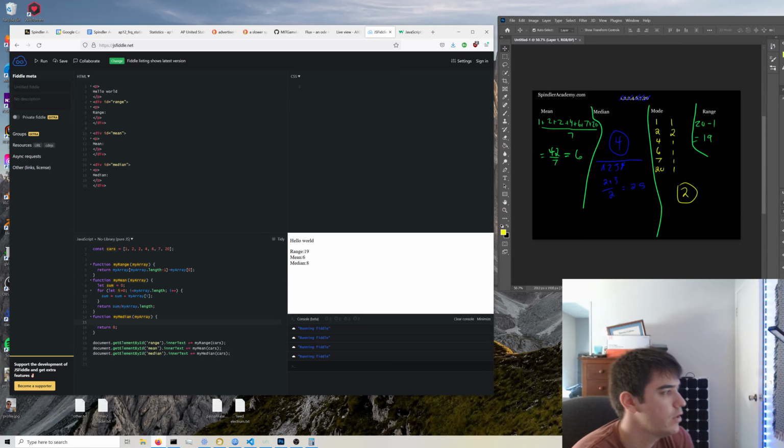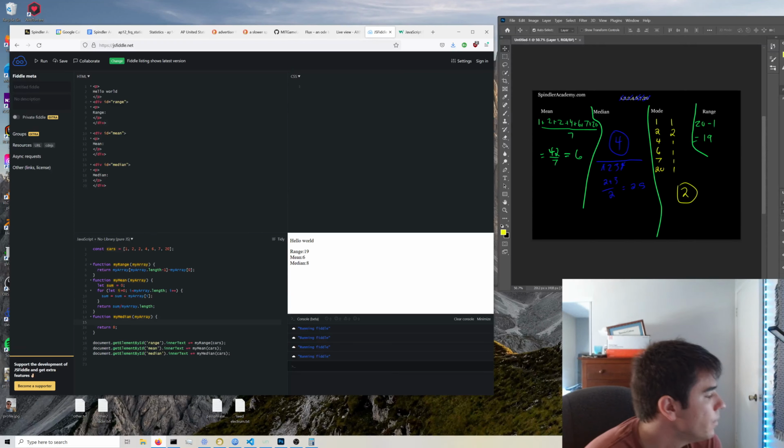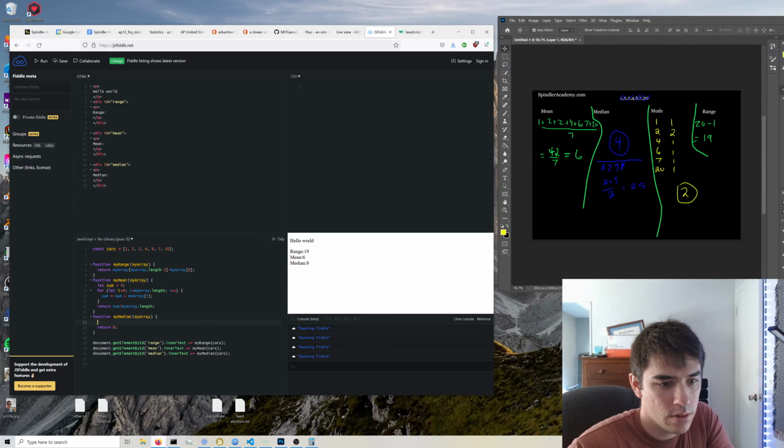Median. What's the definition of median again? Median is the middle value separating the greater and lesser halves of the data set, which I got from Wikipedia, by the way. We have to sort it and then get the middle one, which this happens to be sorted. So what if it isn't sorted?